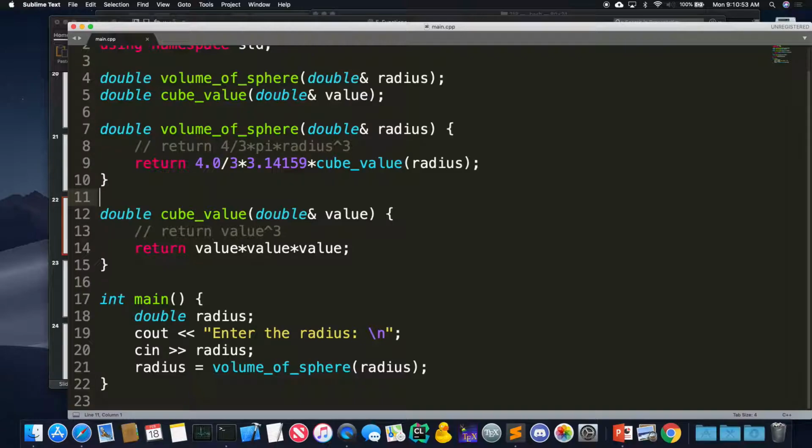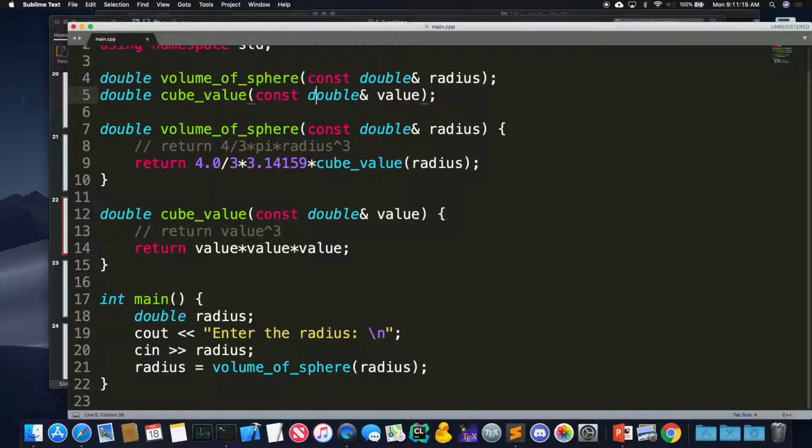It might actually, I actually don't know. But what's a way that we can say, we have a variable and we don't want to change its value? We can put the keyword const. So what happens a lot of the time is we put const on front of the type that we're working with. So if we want to not have to copy the value, but we don't want to change it, we put const, what is called const reference. So in this case, we're doing a const reference of a double.